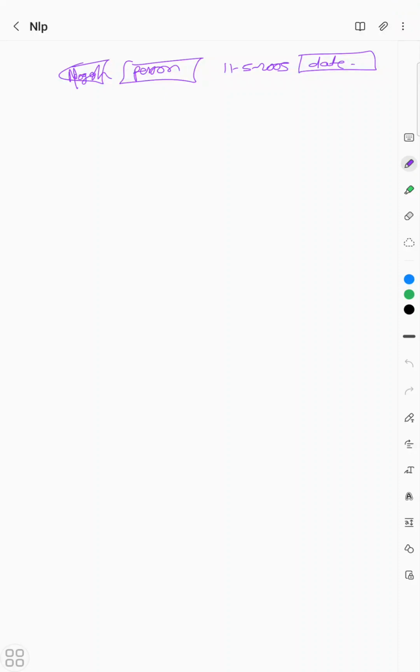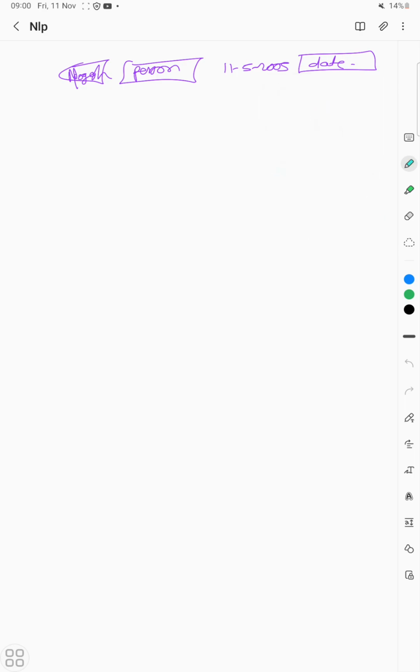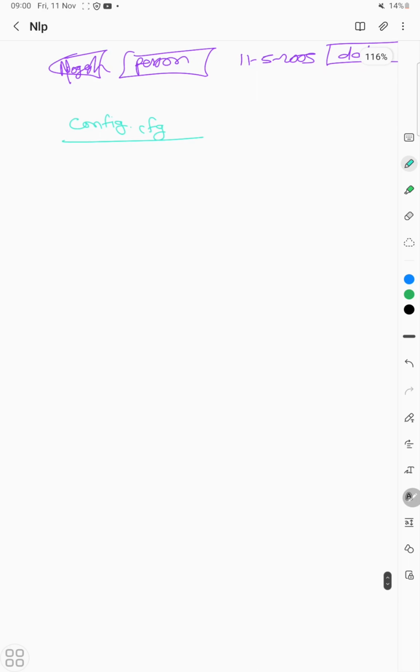Morning. So in this series we are going to see the architecture of the spaCy model, and we are going to give you details on how the config file of spaCy is represented and what components it contains. So basically I will give you details and all those ideas. The config file contains various parameters and structures.